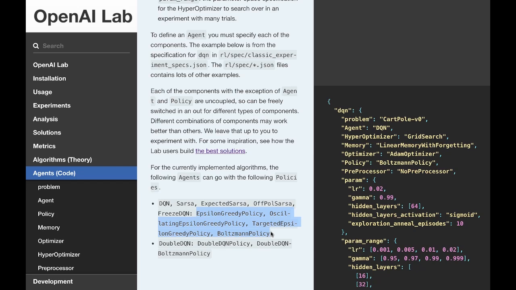And Keng and Laura have implemented various pairings of agents with policies. If you were to choose a different algorithm called double Deep Q learning network, then you have one of these policies to choose from. So ones like the double DQN policy don't apply to the single DQN agent, that kind of thing.